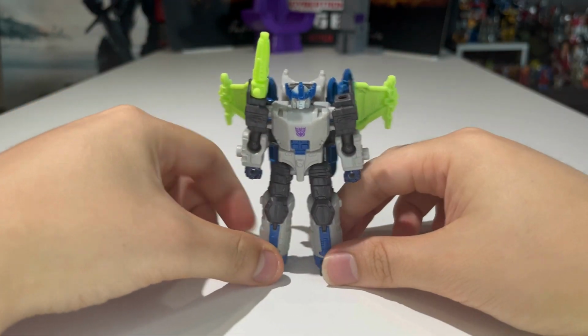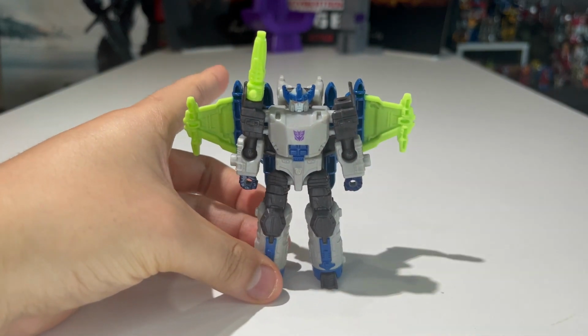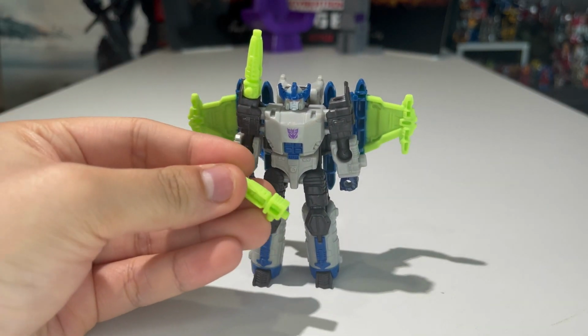So yeah. All right, I need to get that other shoulder pauldron there. I'll be right back. All right, got it. I got it back.